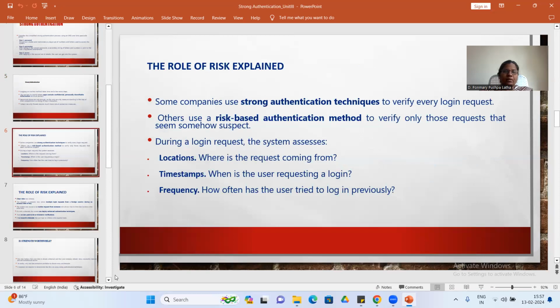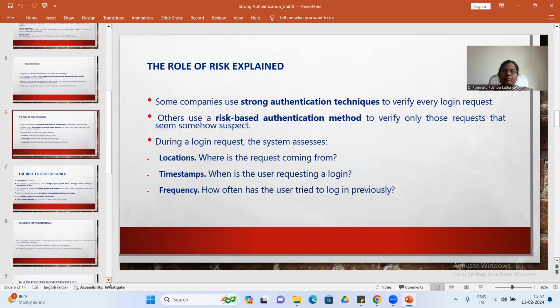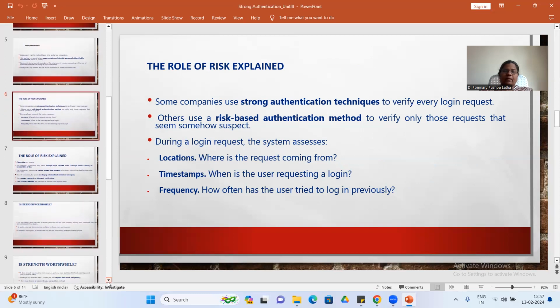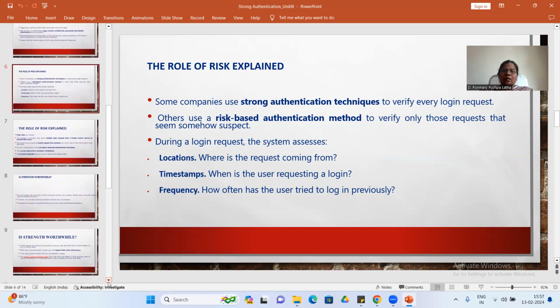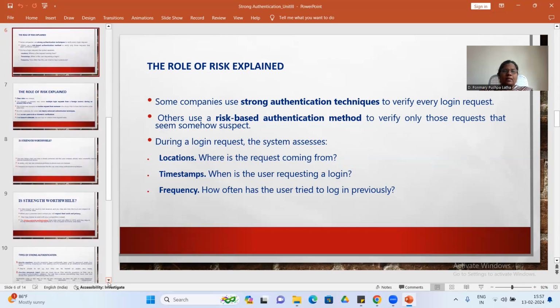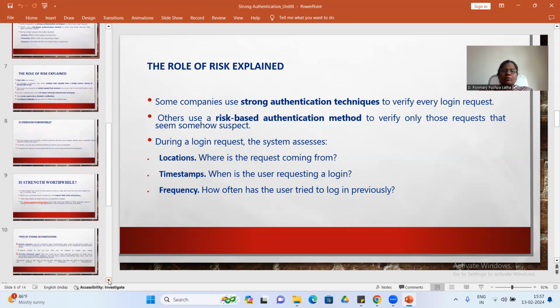So what is the role of risk? When you go with more than one authentication, sometimes it will take time, because after one authentication is over, we have to do the next authentication. So it takes a time limit.